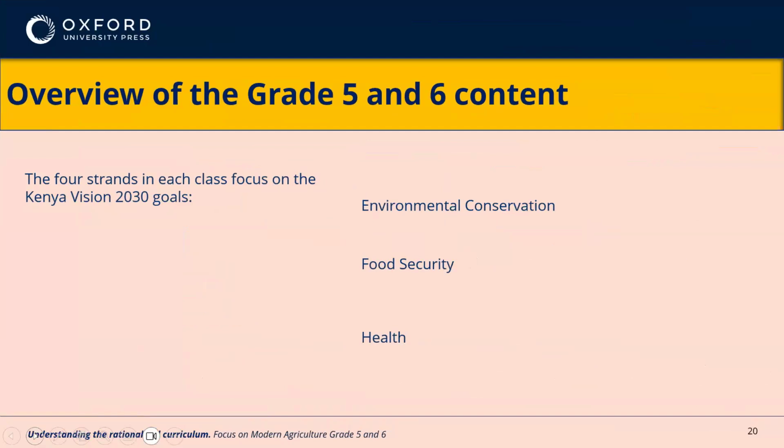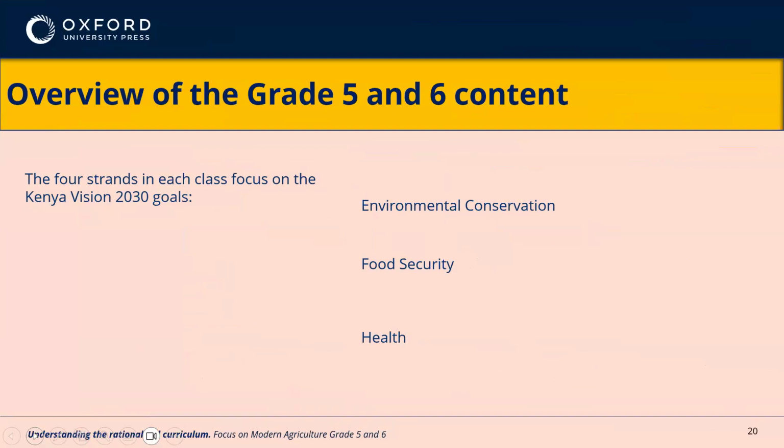Now, when you look at those 4 strands, they actually focus on the Kenya Vision 2030 goals, which talk about environmental conservation. You can see we're conserving soil, we're conserving wild animals, and we're conserving water.